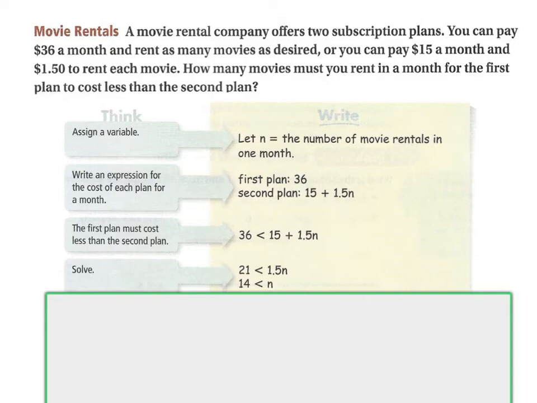Here's one of the problems with the other way. If I were to ask you to graph this one, even though it's a word problem and we don't graph word problems, look what would happen if I graphed this one the old way, not the actual math way. I put the 0 here, I put the 14 here, I put an open circle, and the gator mouth is pointing to the left, so it seems like I should shade to the left. Well, we're saying that 0 is a possible answer. But think about this. We're saying that we could rent -5 movies. Well, that's kind of weird.